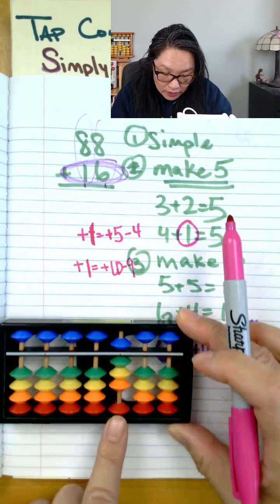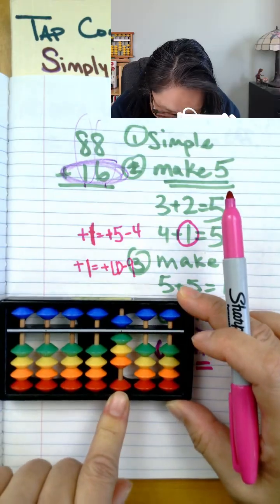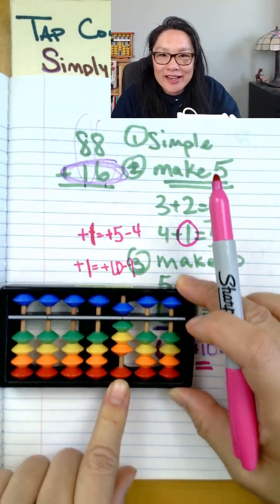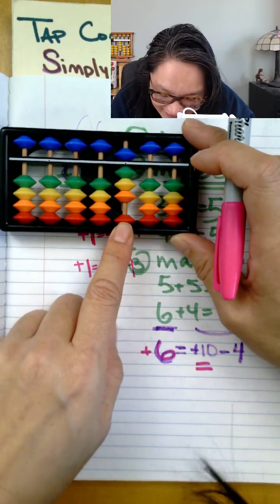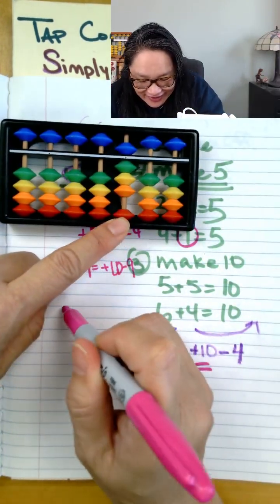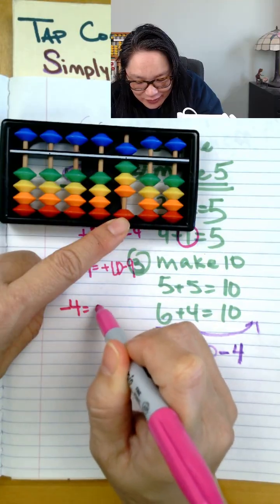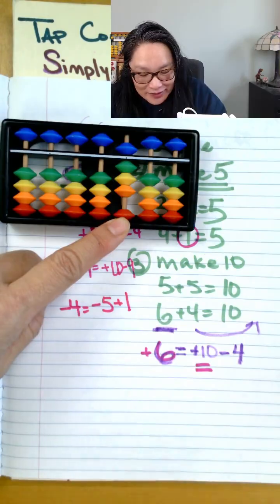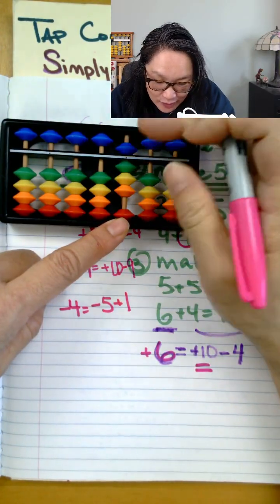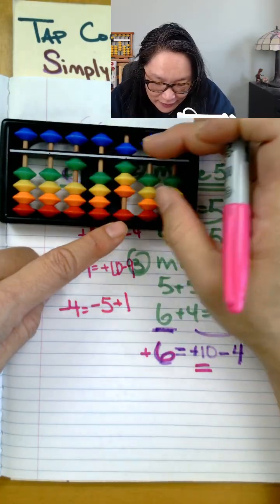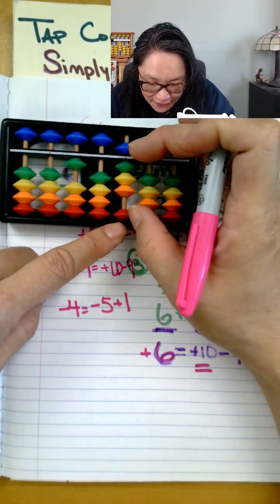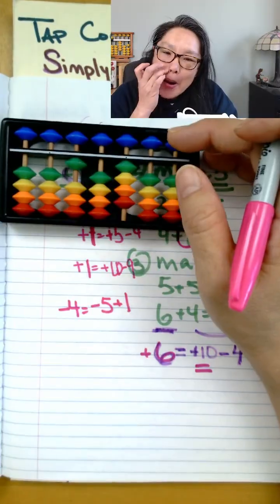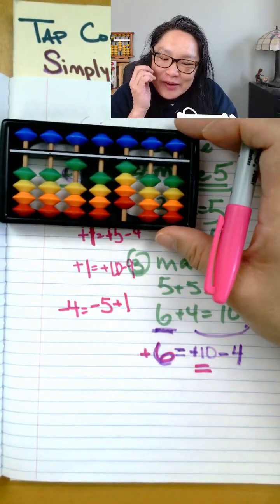and I have to take away the 4. I'm laughing because this is a very complicated question for a very beginner. I want to minus the 4. Minus the 4 is equal to minus the 5 plus the 1. That was a really complicated question. So I'm going to plus the 4. Oh, there's my 1, right? And then I want to take away the 5 and then plus the 1. Yes, you're right, Ethan. 104 is my answer.